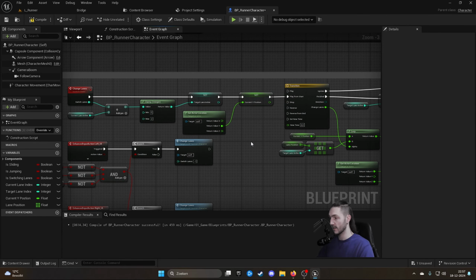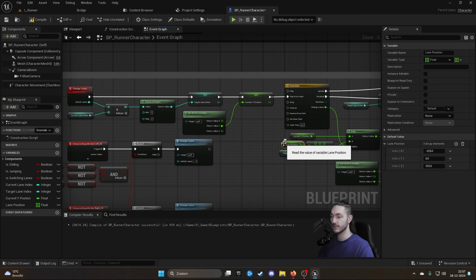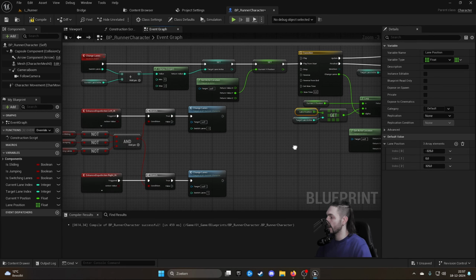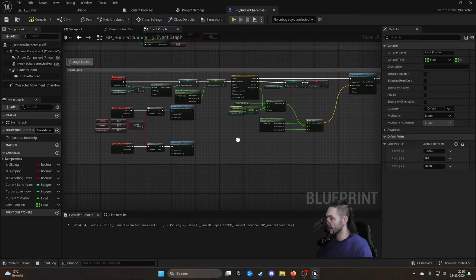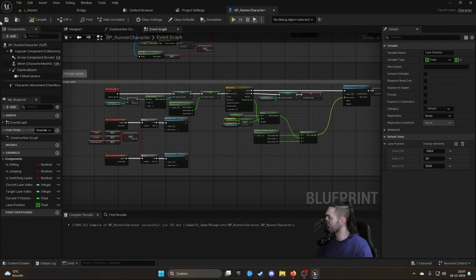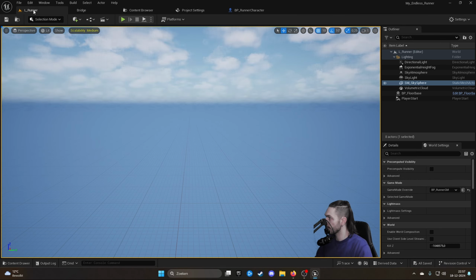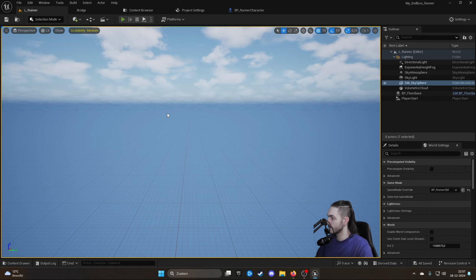Always before you start, go and check if you already put something in the lane position. Because when I was testing, I multiple times forgot to add it. And then you're pressing the button and nothing is happening and you're wondering why, and it takes a horribly long time to find out that you actually did not put in where it actually needs to move to. So basically check it to be sure. And if you're finished with this, if you have everything the way I have it right now, press compile and save. Go to the runner map, press play.